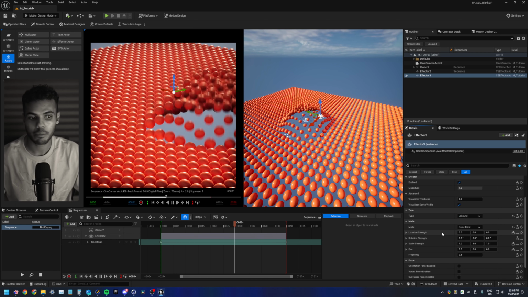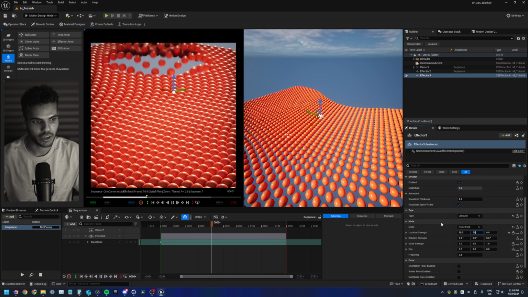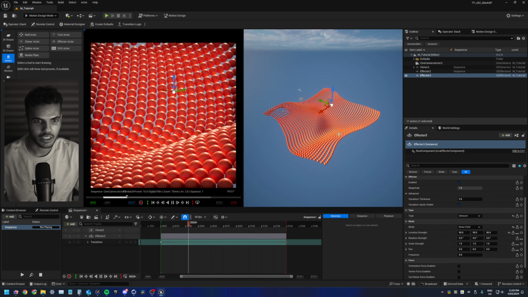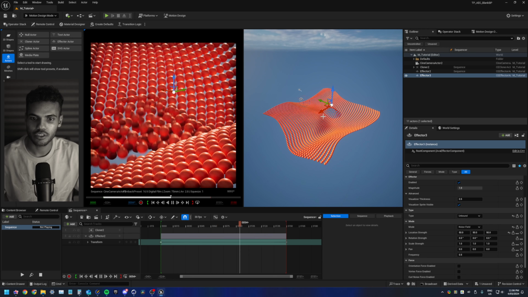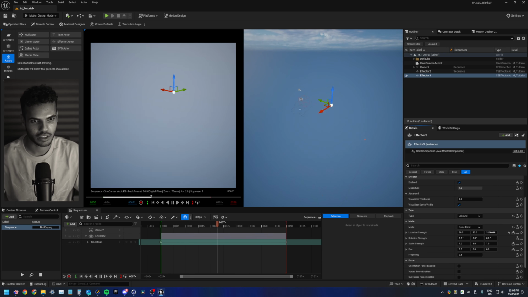Now nothing will happen yet, but if I change my strength to say 50, 50, 50, you'll start noticing it is displacing all my clones in the noise pattern. And I can affect it even more.